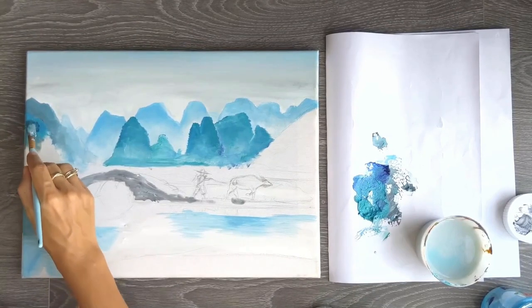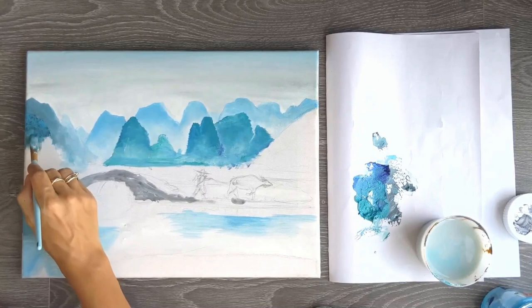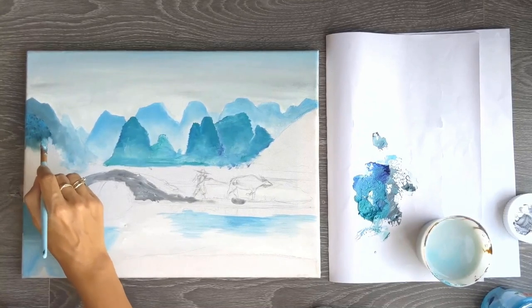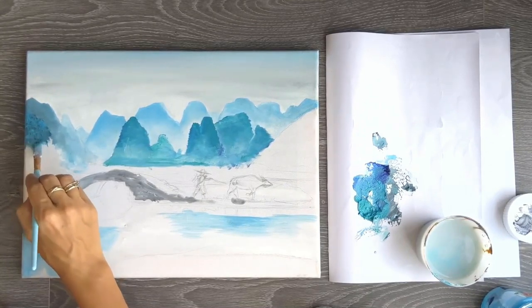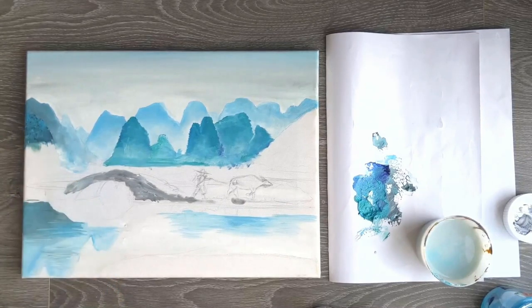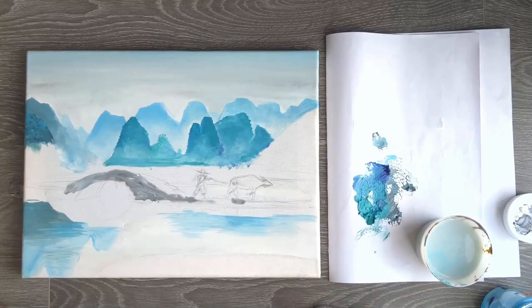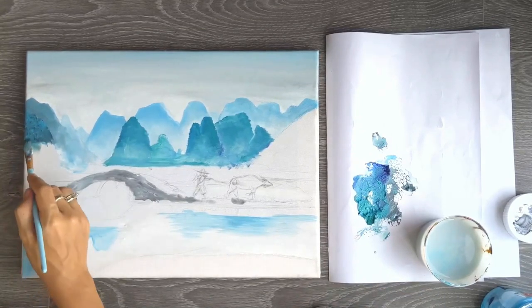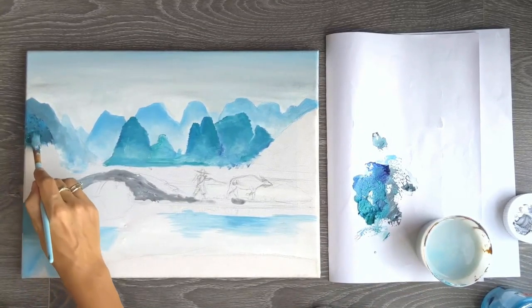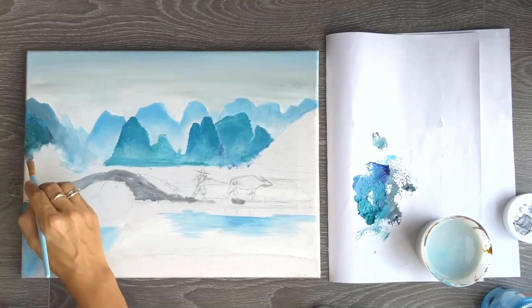Now I'm adding a little bit more ultramarine. And I want to make this mountain brighter than the previous one, because you see my previous is quite dark, but the color here I would like to make a little bit more intense. So that means I'm adding less black and more ultramarine and cool green color, and I'm even trying to make some texture to build the form.